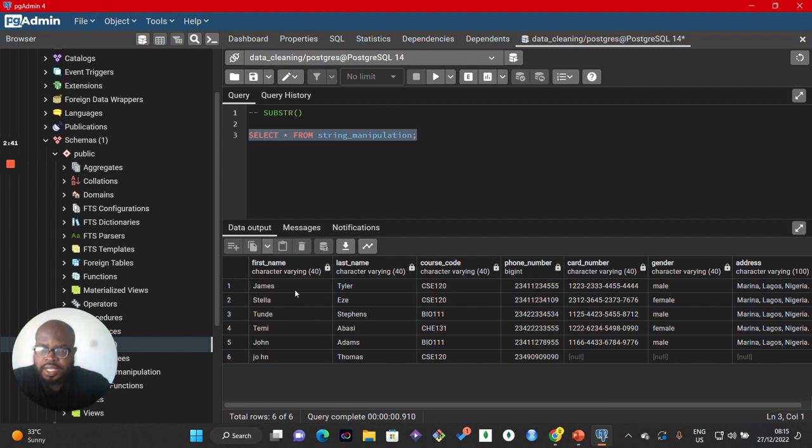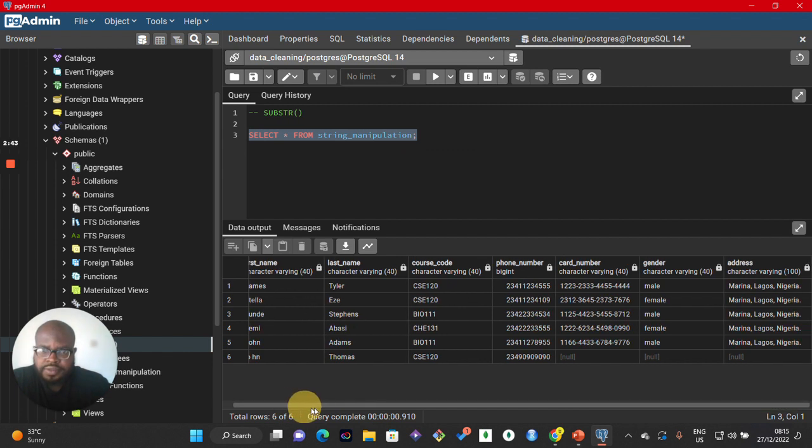So this is what I have in my table. I have first name, last name, course code, phone number, card number, gender, and address. Now I'm interested in this address, right? You can see the address is Marina, Lagos, Nigeria, and that could be like city, state, and country. So I'm interested in extracting various parts of the string in the address.